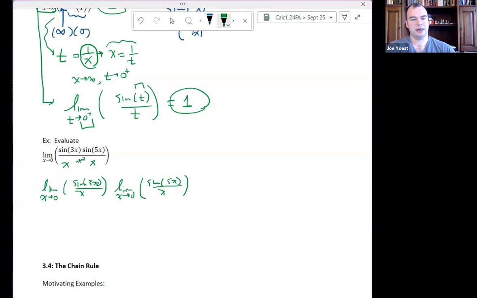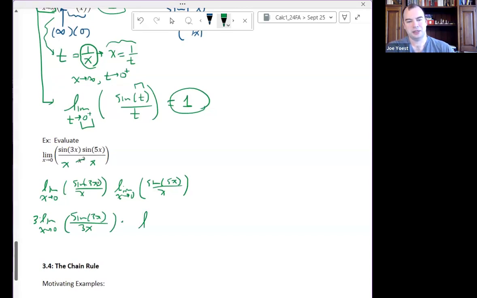And now what can I do? In the first limit, I know what the limit of sine x over x is as x goes to 0. Or I basically know what the limit of sine of 3x over 3x is as x goes to 0. That should also be 1. So if I had this, I would be good. I would know that this answer is 1. But I put in a 3 in the denominator, so I need to multiply by 3 in the numerator. But of course, that can just come outside of the limit. And I didn't leave myself quite enough room there.